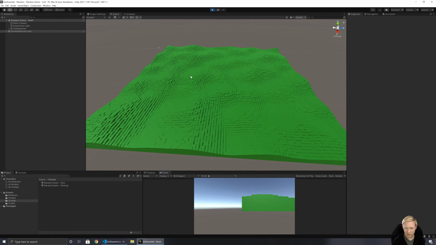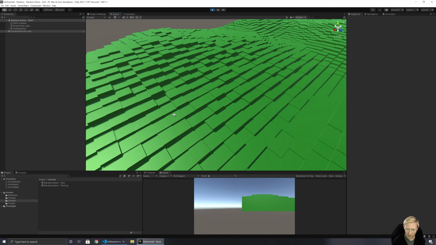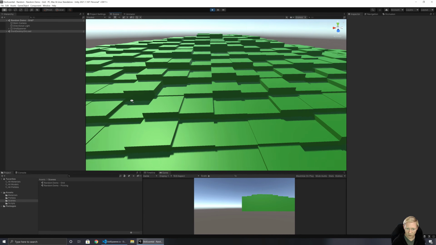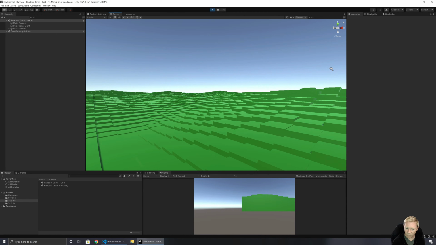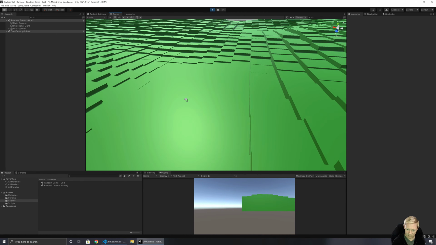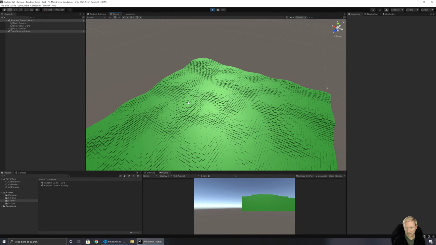see how this looks. That might be too large a value. Actually, no, that looks all right. But we can see we'd see smoother changes before. It's just made it a little bit noisier, which is actually a really nice effect. It breaks it up a little bit more, and the end result is it actually feels a little bit more organic because there's that extra messiness to it.